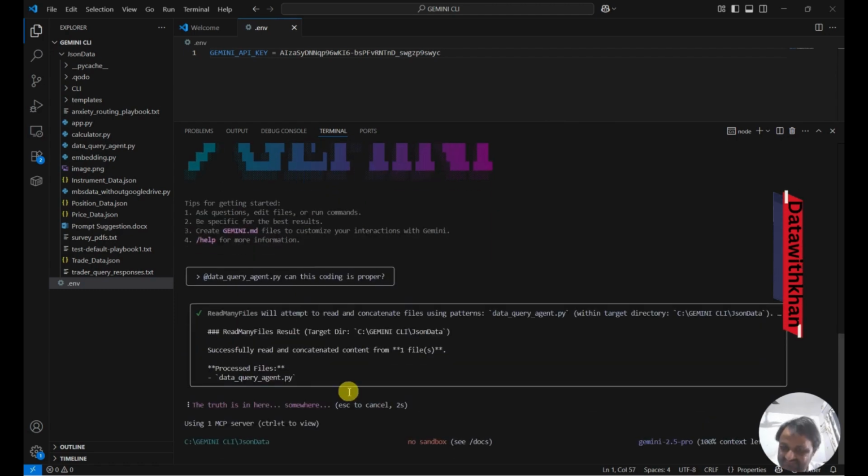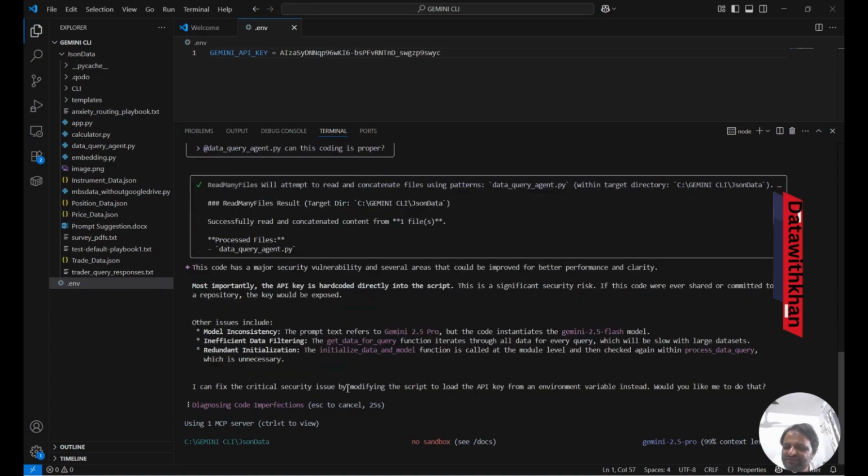So it will check. If it's not proper, it will ask what changes are required. So this is superb, amazing, guys. If you have any problem statement and you have to build something like that, you can use the Gemini CLI. It's super important and super amazing, guys. Definitely you will enjoy it while using this Gemini CLI. And this is the benefit of using it.